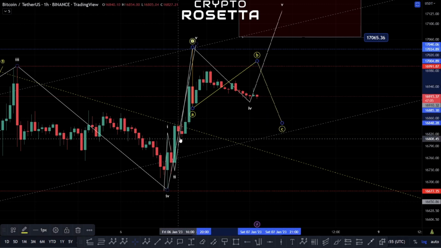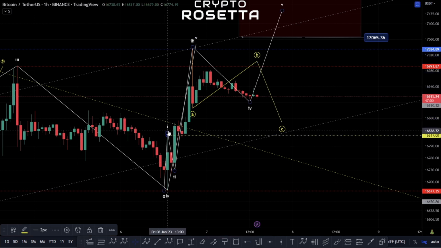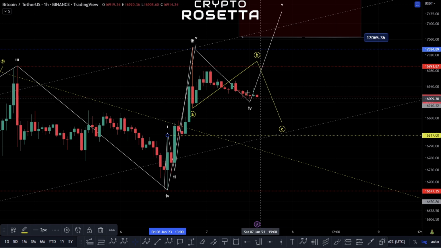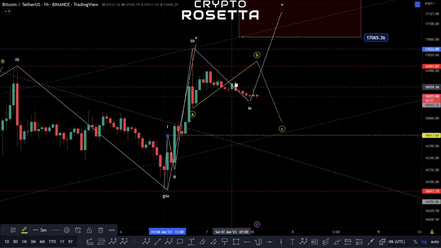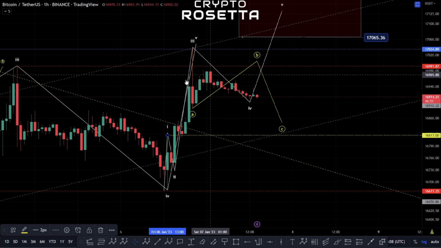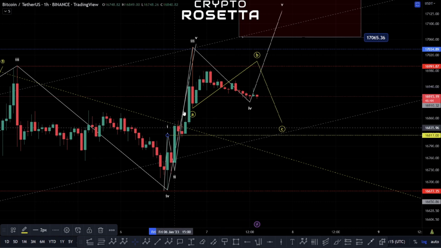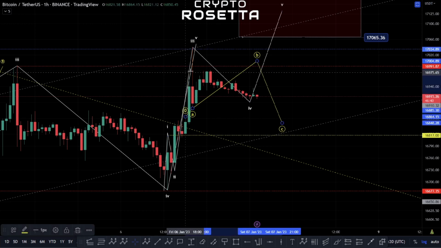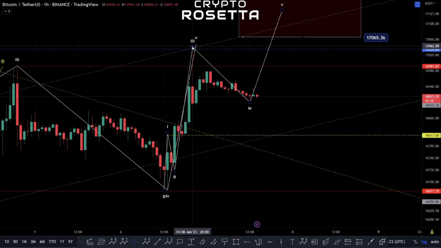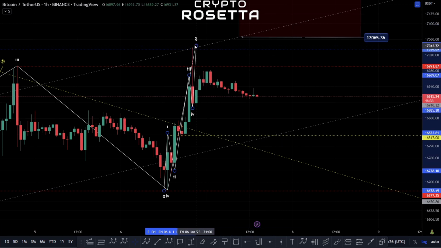The important thing with this is if we are looking at this potentially as a 4th wave, we wouldn't want it to get too much bigger than it already is, because it's already sort of stretching it, unless it's a triangle, in which case I would still allow it. But this 16,817, if we drop below that, then it invalidates the potential of this 5th wave as we have shown here, and we'd have to just change how we look at this, and we'd have to look at this as a 3rd, a 4th, and a 5th into this high point here.